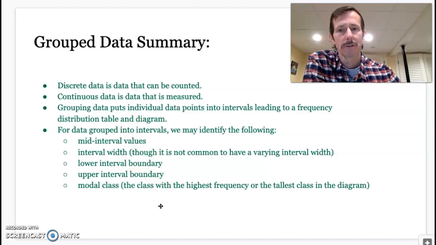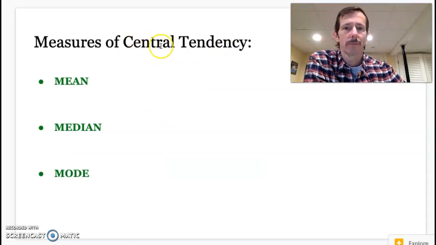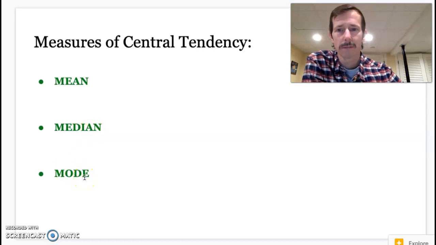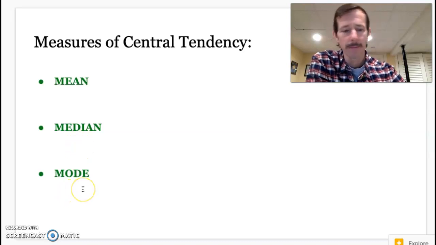And now we're going to move on to looking at central tendency. There are three measures of center, and that's all this means. Tendency is where does the data tend to land in terms of a clustering in the middle type of idea. And there's three different things that you can do to measure it. You can measure it using the mean, the median, or the mode. You've probably heard of all three of these. You've probably calculated several of them, or a couple of them, if not all of them.